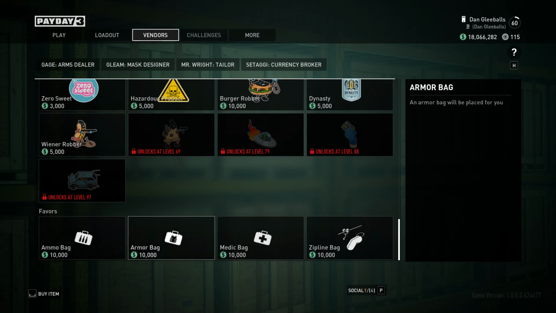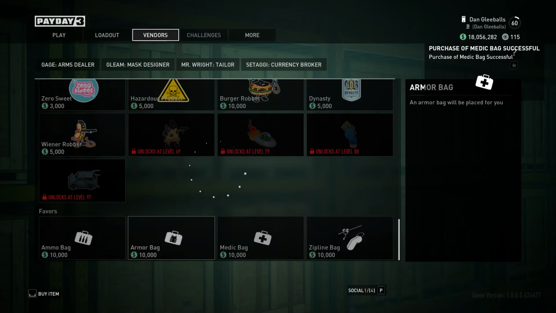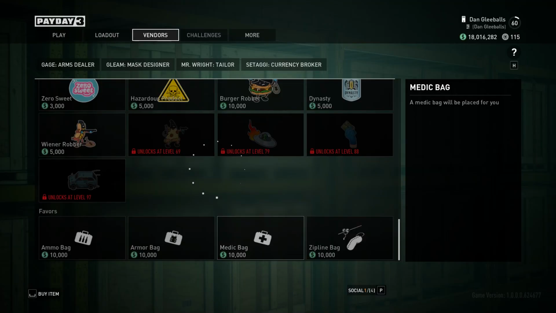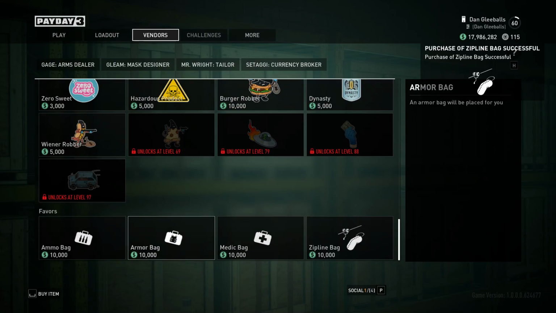At the bottom we have favors. Now listen up, these are important. Ammo bag, armor bag, medic bag, and zipline. These are purchases for favors that you take into your heist. Buy these suckers here, and then they're available for you to place in heist as a pre-plan in the pre-game lobby. A team of 4 can only place 4 items, and none of them can be duplicated. You cannot take 4 armor bags. Luckily, these are pretty cheap once you start stacking cash.